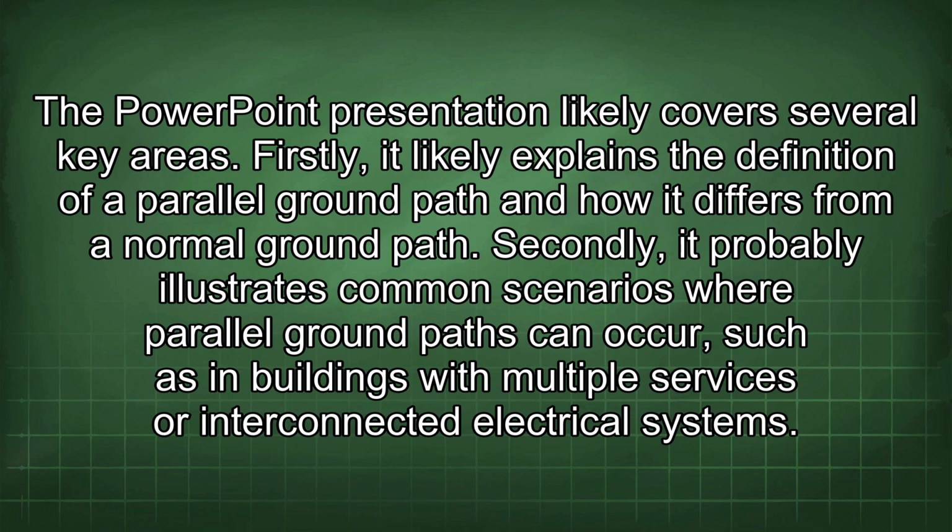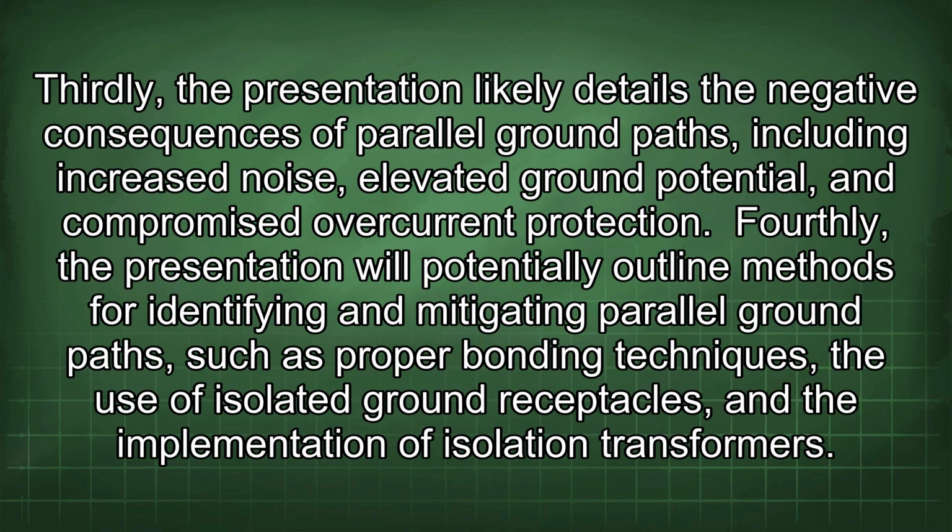Firstly, it likely explains the definition of a parallel ground path and how it differs from a normal ground path. Secondly, it probably illustrates common scenarios where parallel ground paths can occur, such as in buildings with multiple services or interconnected electrical systems. Thirdly, the presentation likely details the negative consequences of parallel ground paths, including increased noise, elevated ground potential, and compromised overcurrent protection.